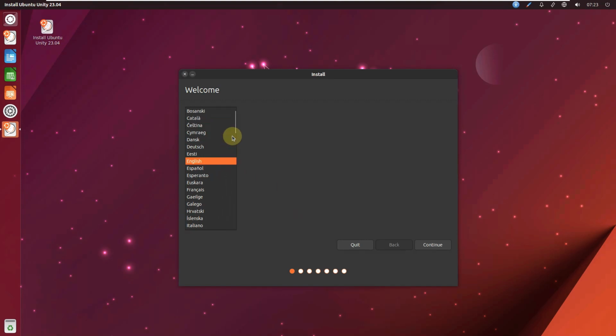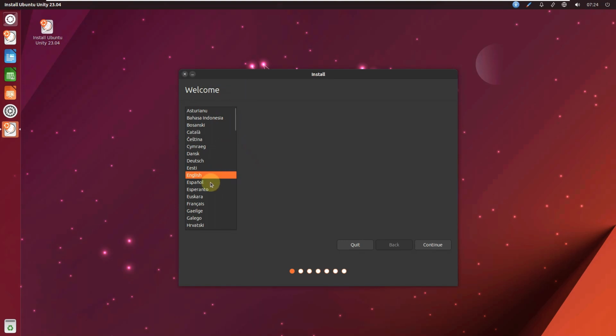But if you want to try it and you can't wait, you can go with a virtual machine. You can try it in your virtual machine, but don't even try it on your main PC or a work PC, because it's going to ruin your PC. I don't want you to take a risk like that. So let's go to the installation now. Here is our install. Loading up the installer took almost 30 seconds.